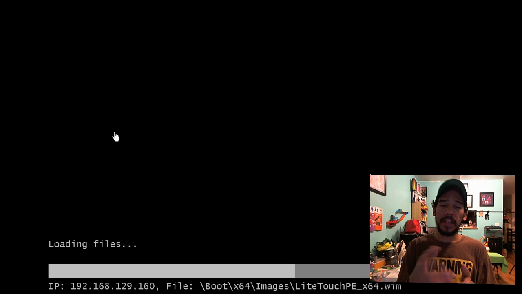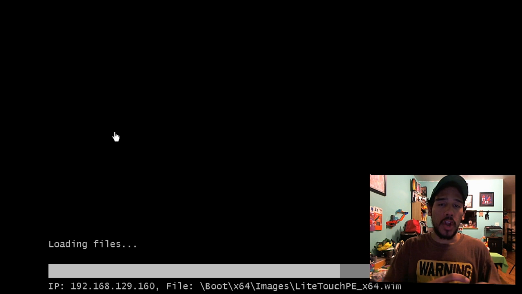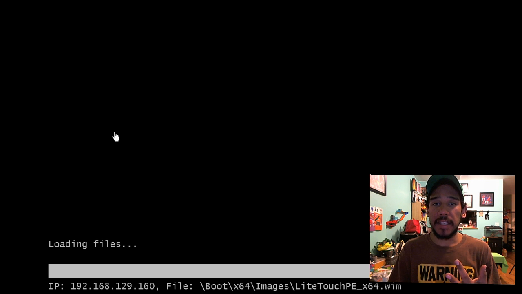So this is basically going to run its course. It's going to go inside your MDT server, run all the custom files, run the scripts for you to log into your MDT server, pick your task sequence, and then push out your operating system. As you can see, it's doing its thing.